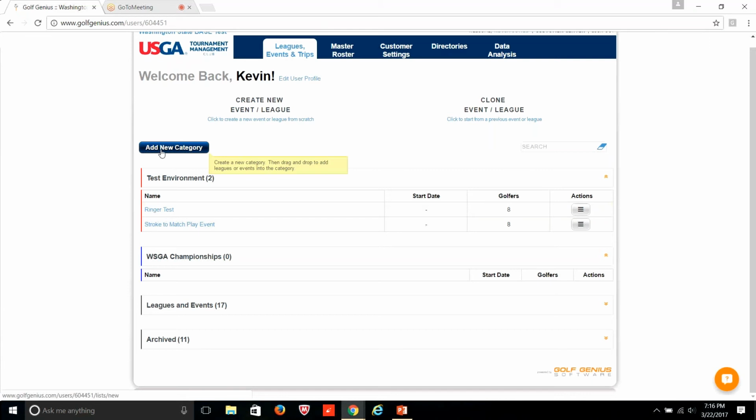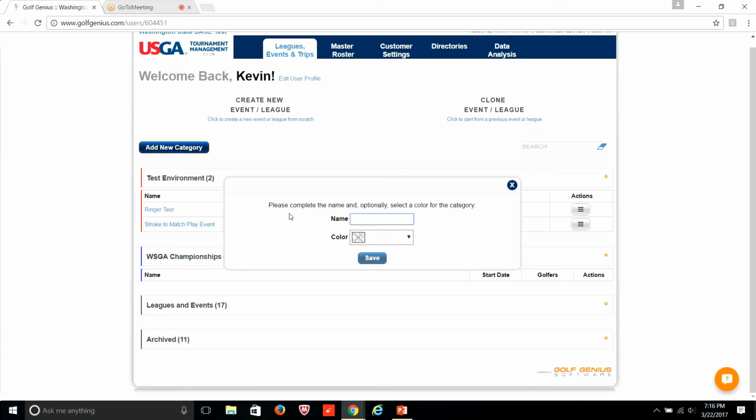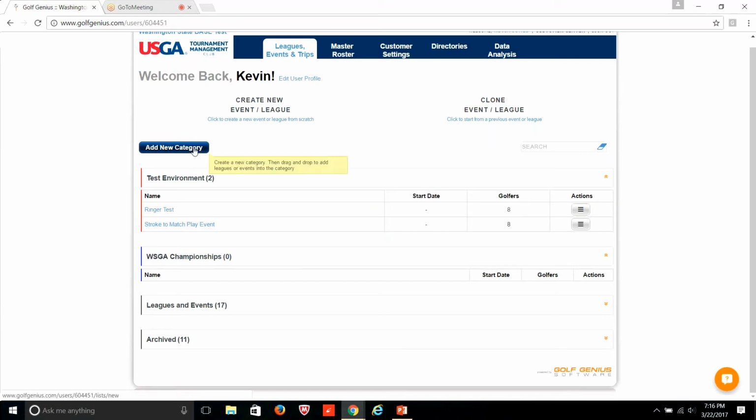Also on top of that, you see the Add New Category button. This will allow you to create new categories, which are these 4 levels and as many levels as you want. And this is where we are talking about the separation within the clubs. So I would highly advise you to create a men's club, a women's club, and so forth for all the different events, so you can assign them into your own different buckets and remove any confusion going forward. So please use this Add New Category button.